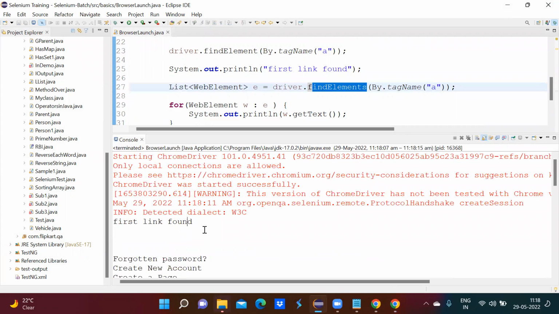Understood the difference between the first link and all the links? What we can do here is click on that link and check, because the first link would be forgotten password.